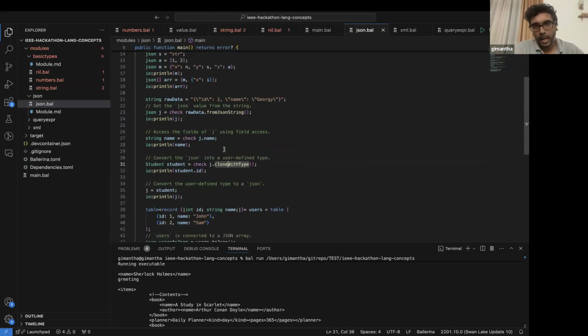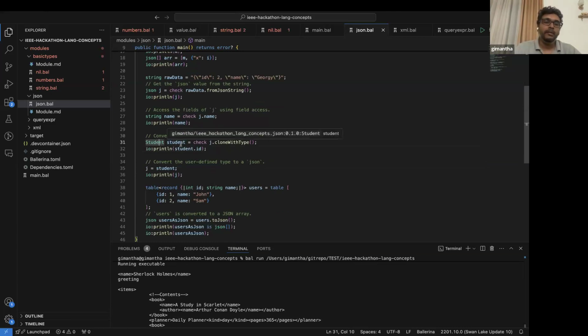Sometimes you may have noticed that when you are invoking an HTTP service, you are sending some JSON value or XML value, and it will be directly bound to a Ballerina data type, a record. So internally, what we are doing is binding that string value into the Ballerina record using these clone with type and from JSON string functions. So now we have a student type. Even in your hackathon, if you are dealing with JSON data types, what you need to do is convert that JSON into your user-defined data type, such as a record, and process it. It's much more convenient to process record types rather than dealing with JSON or XML.